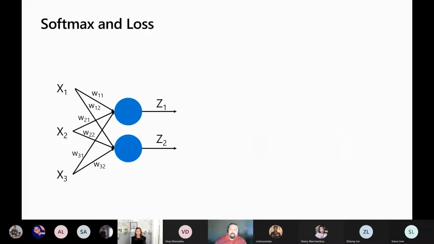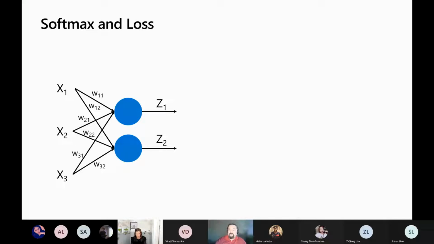So how does this work in practice? Suppose we have several inputs, x1, x2, x3, and maybe more. If it's a photograph of a cat or a dog, definitely there would be many more inputs, and a certain number of outputs. Those outputs can contain any numbers, because we multiply the input by some matrix. Numbers can be in any range. Ideally, we want those numbers to represent probabilities of each class. We want, for example, Z1 to be the probability that the image is a cat, and Z2 the probability that the image is a dog.